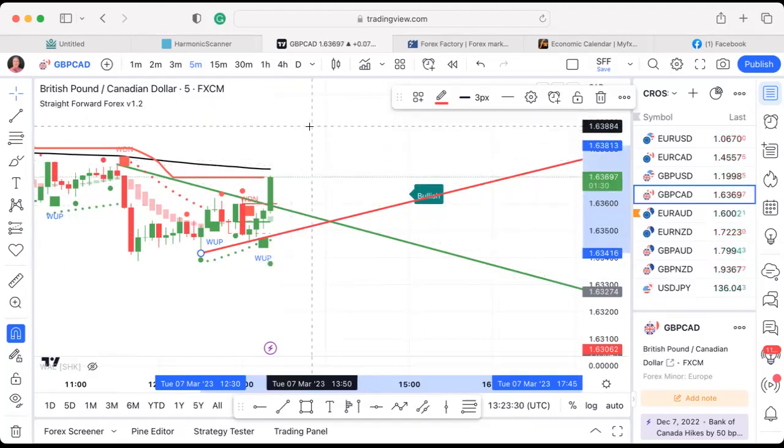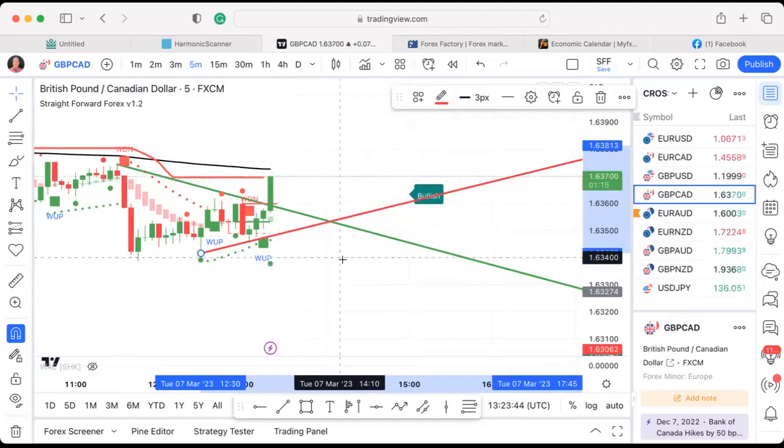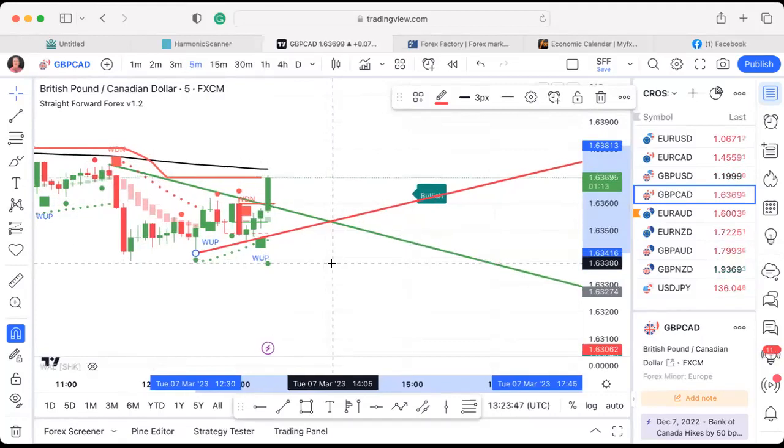The thing about this strategy is you don't rush in, because price can try to fool you, and this price might break out and tempt you into a buy, and then it might go down. So you just need to sit on your hands for a few minutes until everything falls into place.